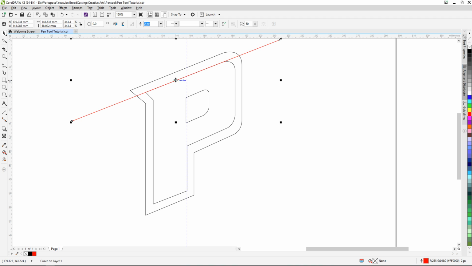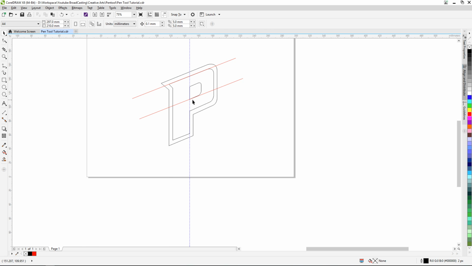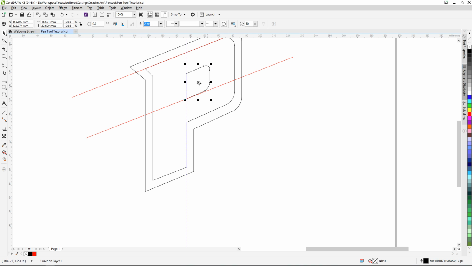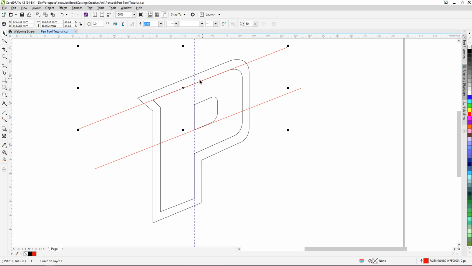So I'll just duplicate this one and then just move it here. So what I also want is that this line should be the same as this one. So I'll just go ahead and move this one and then just place it right here. And then we have something like that. So we know that this part that we created is now aligned to this line. And now we can just go ahead and fix everything else that we have.